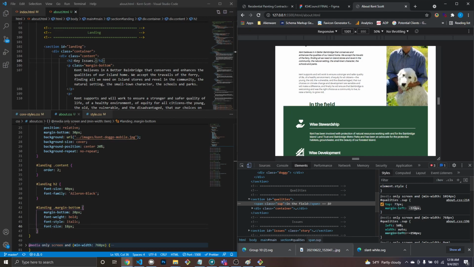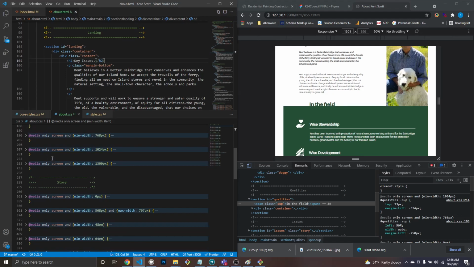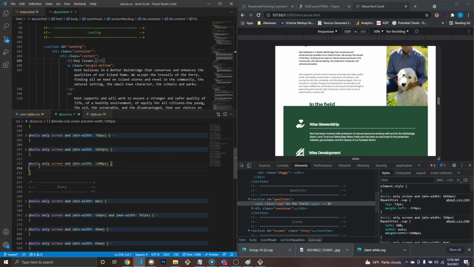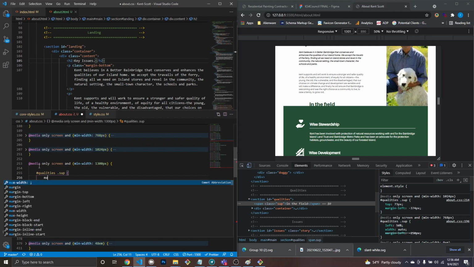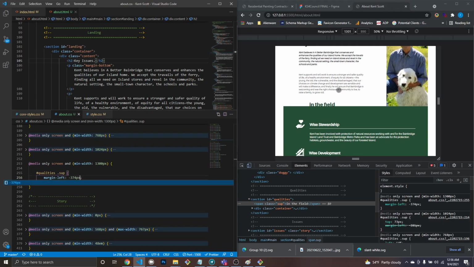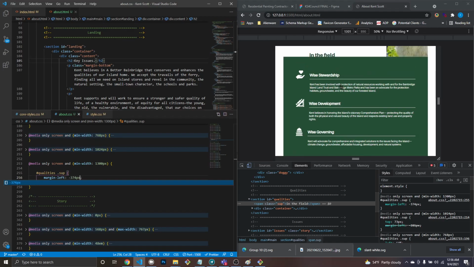And right there, I think that was good. So down to qualities, back to in the field. Our margin left at 1300. Negative 374. So we got that.